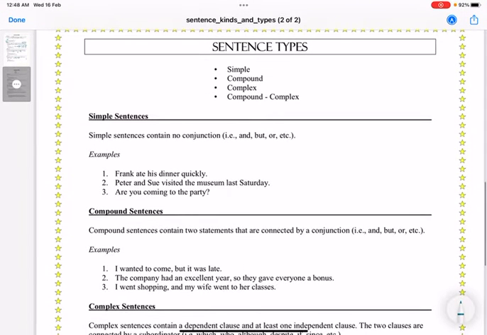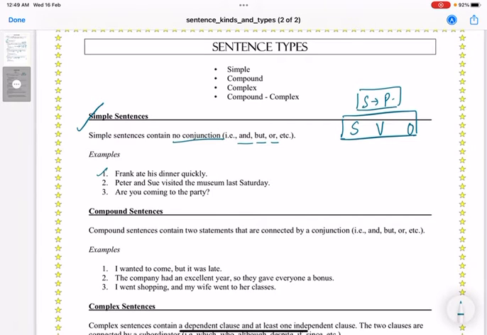So, when it comes to the sentence types, first and the easiest type is our simple sentence. Now, what is the meaning of a simple sentence? It has a subject, it has a verb, it has an object, and that's it. It meets our criteria of subject, verb, object order, and also it has the subject and predicate, and our basic sentence construction is complete, and it contains no conjunction, there is no and, but, or, because, nothing. It is giving one piece of information, it is one statement.